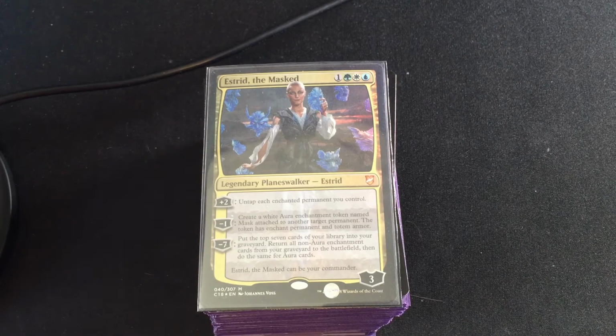So Estrid the Masked is a 3 loyalty legendary planeswalker. She costs 1 generic, a green, a white, and a blue. Her +2 is untap each enchanted permanent you control. Her -1 is create a white aura enchantment token named Mask attached to another target permanent. The token has enchant permanent and totem armor. And then -7, put the top 7 cards of your library into your graveyard. Return all non-aura enchantment cards from your graveyard to the battlefield, then do the same for aura cards.